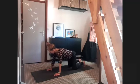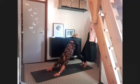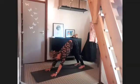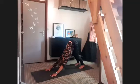Okay. Press through the arms and reach up into your downward facing dog. Just maybe notice if you feel a little bit more spacious around the hands and wrists in your downward dog. Do claw the ground, try and send the hands downwards.